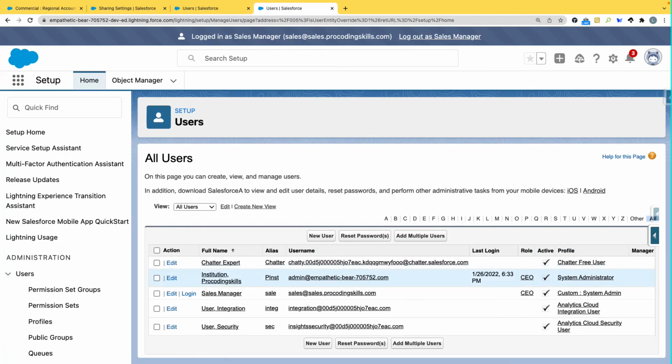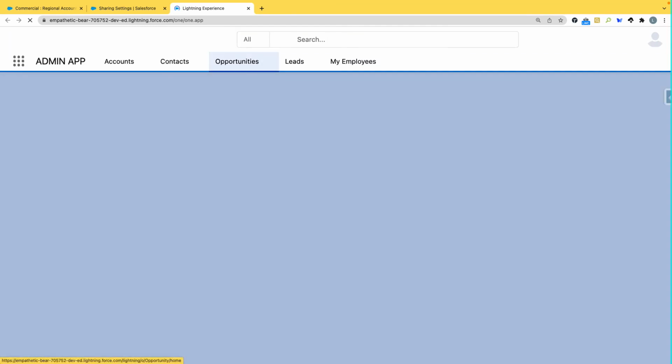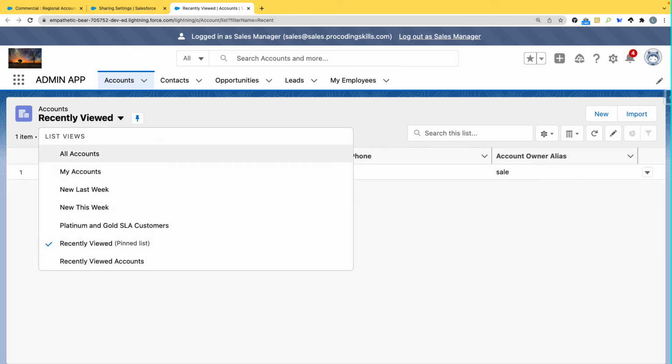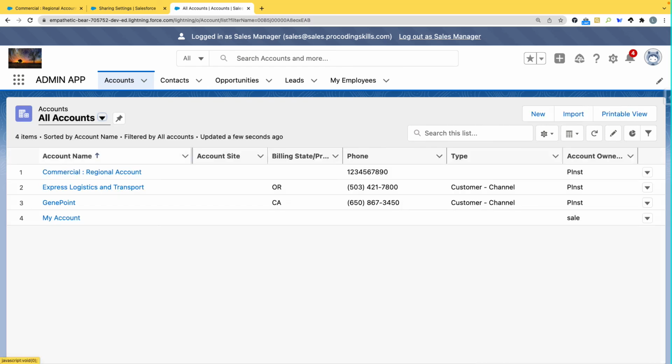Now log in. All accounts. Commercial region account. These are also in cold. Compulsory these things also will be in cold.